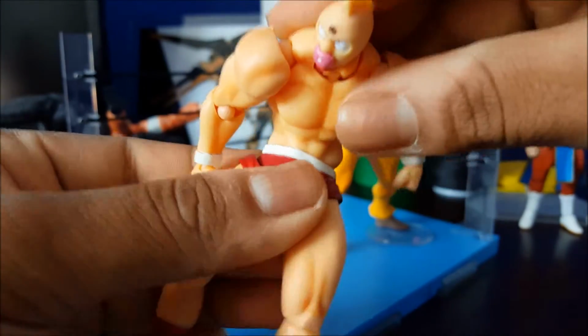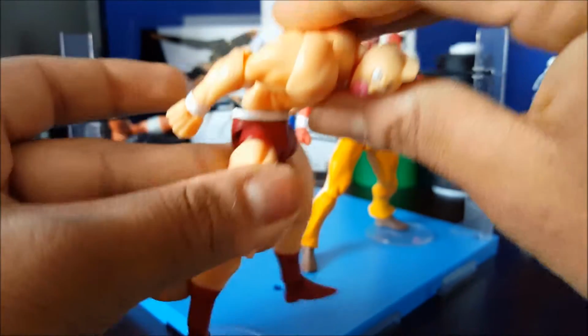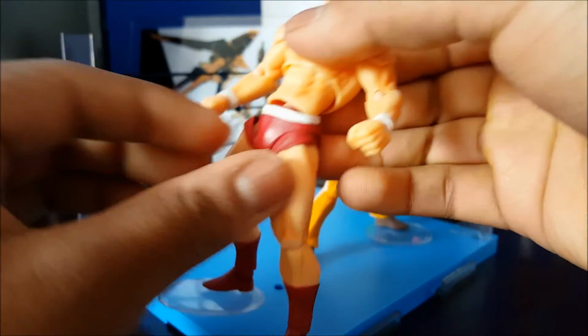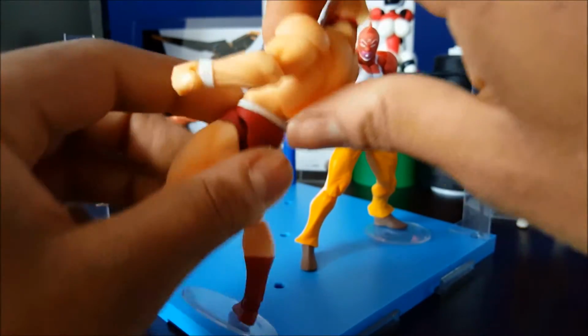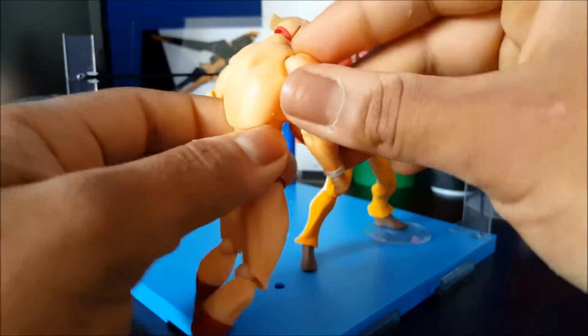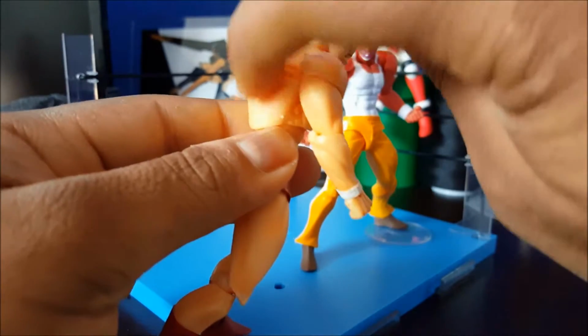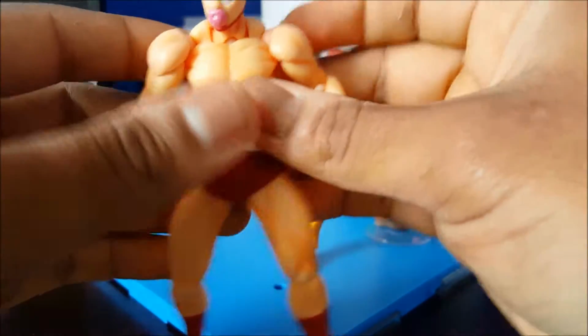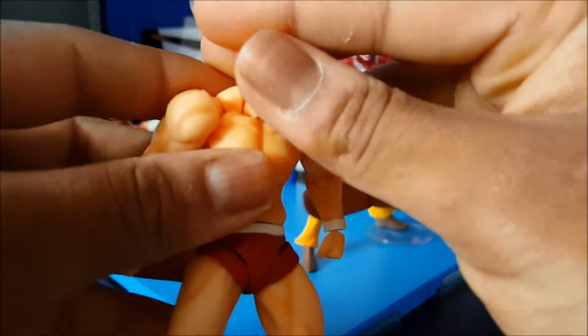Hold on. There we go. Yeah, he can get really far down. But unfortunately, he cannot arch his back because of the way it's molded. It's kind of already arched. See, it's kind of rounded. So it would look good crunching, but unfortunately, it doesn't look good crunching or arching backwards.